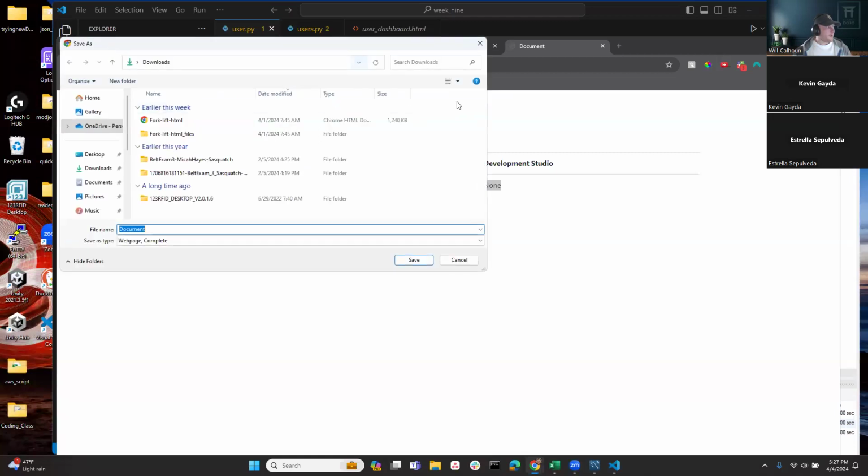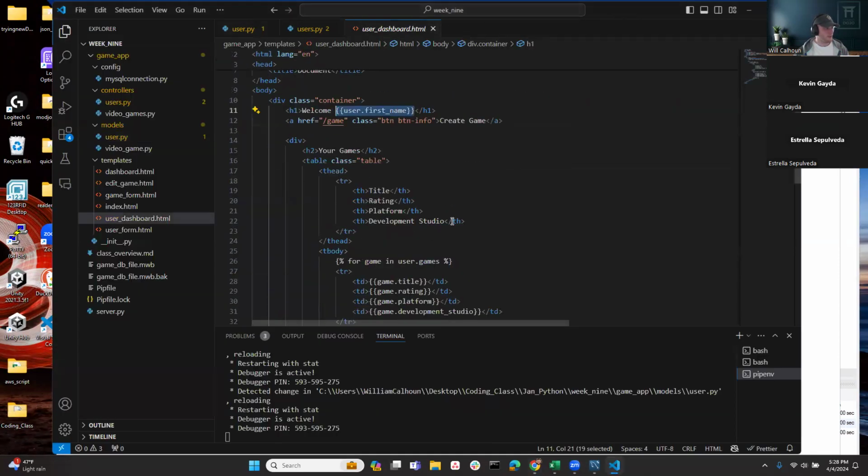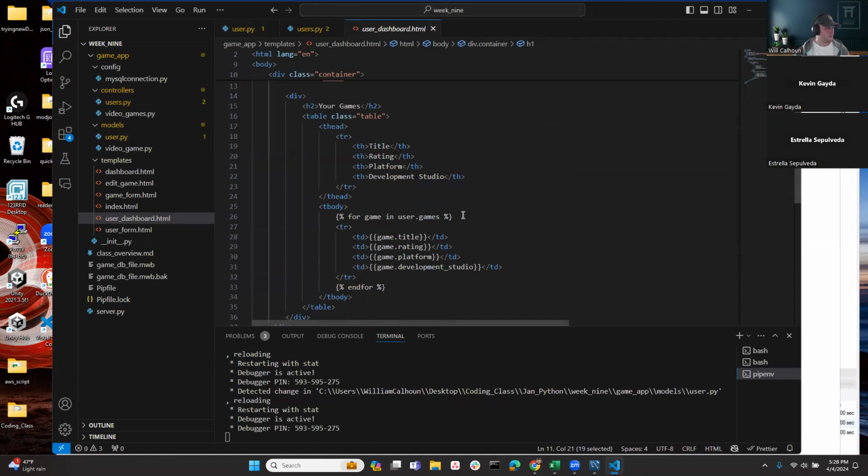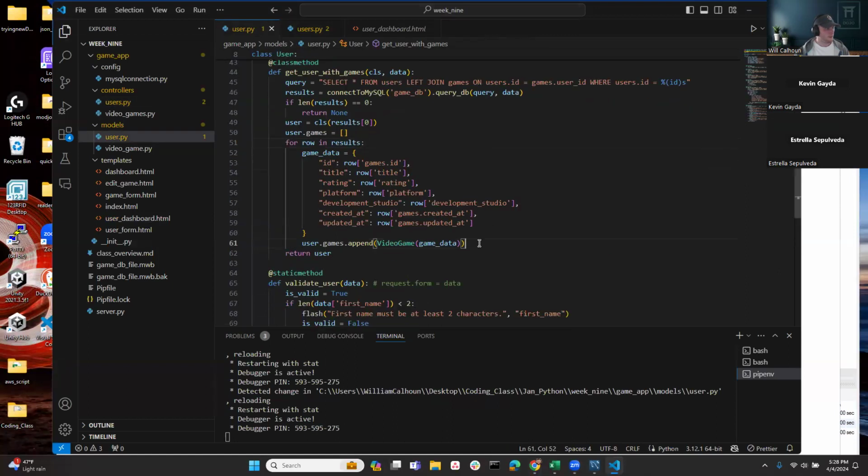Where I could say, we could do something in my HTML that maybe says, if none, I'd be curious what the length is, because we're doing all this game data.